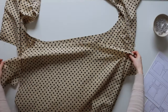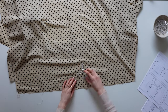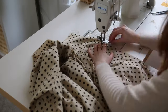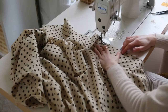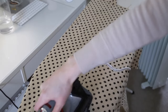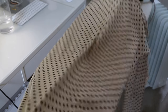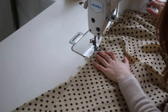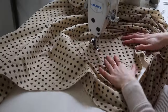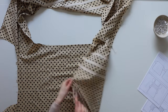Place one of the skirt pieces on top of the front bodice, matching up the front centre notches, and pin all along with clips. Stitch along the waist seam then finish that seam with an overlocker. Taking the dress to the ironing board, press the waist seam towards the bottom of the skirt, then topstitch 0.5 centimetres away from the waist seam, making sure you catch that seam allowance at the back. Then repeat all of those steps for attaching the skirt piece to the back bodice.